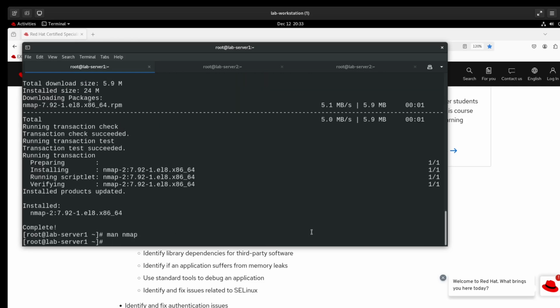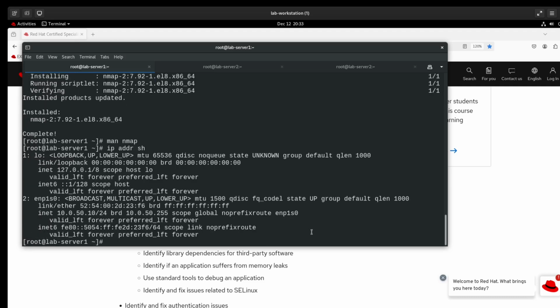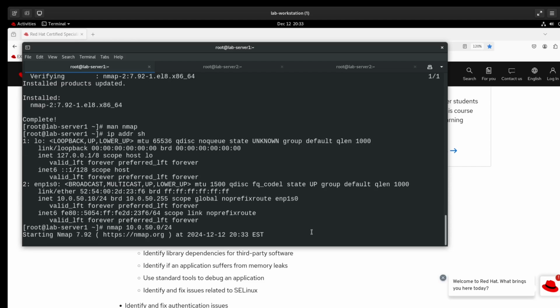Well, I'm going to just do, let's see, ip add or show. I'm just going to nmap this entire network real quick. So I'm just going to scan 10.0.50.0/24. So without any options, we're going to see what comes up. I'm expecting it probably to find 8 or 10 things that are up.